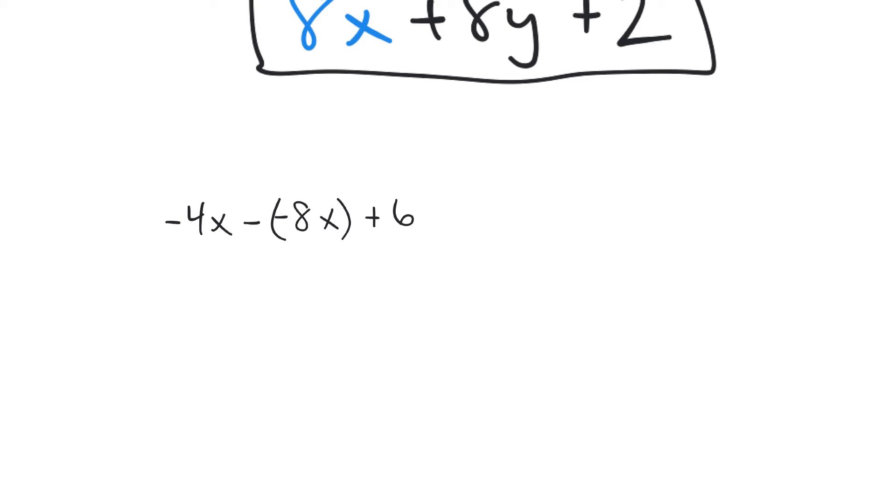Okay, well, my students know about this positive peanut. You could put a peanut around this. Everything's positive. That's negative 4 plus 8, which is positive 4x. And then I have this plus 6 here, and I can't combine those any further. This is the fully simplified algebraic expression. 4x plus 6.